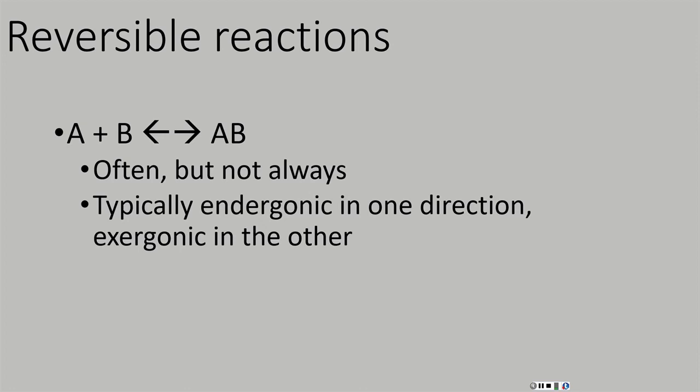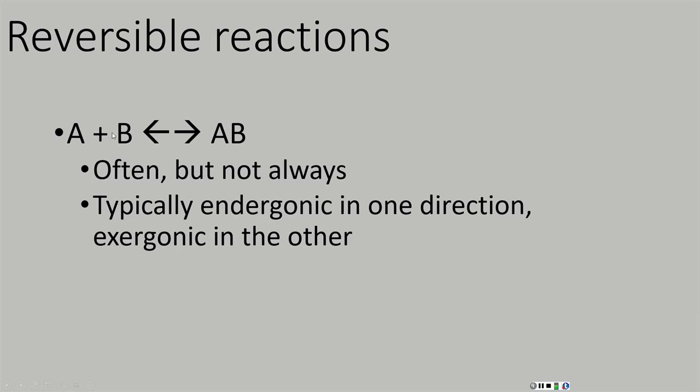Reversible reactions. This may have been earlier in your outline, but I thought that it fit better here because it's going to tie into energy a little bit. We said that when we look at a reaction, whatever the arrow is pointing away from, those things on the other side of the arrow are called the reactants. And then whatever the arrow is pointing towards are called the products. So here we have particle A plus particle B leads to molecule AB. But here we see a weird arrow. It's an arrow with a head on each end. And this just shows us that the reaction is reversible.